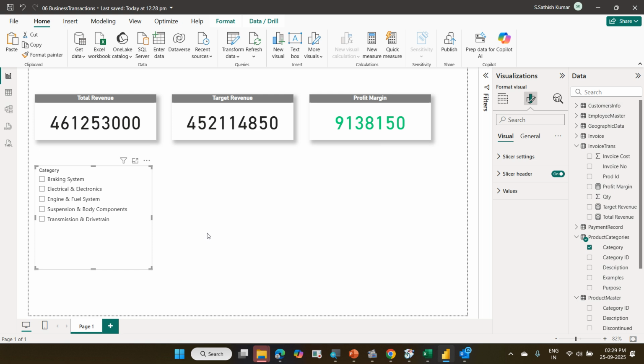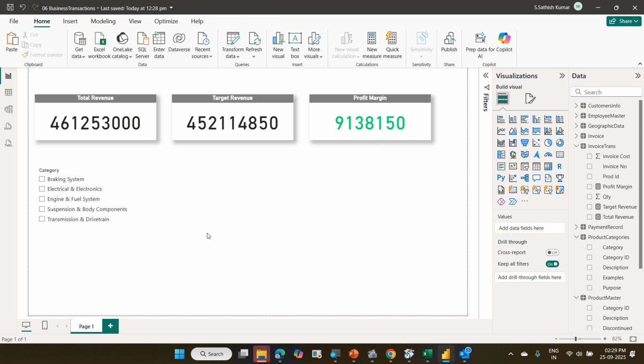We will see one more visual. Actual versus plan. I want to know whether you have achieved our target or not. I want to show it in a visual form. This I can understand. I'm showing it in a number. If you achieve the target, it's green. If you do not achieve the target, it's red. I want to show this visually.